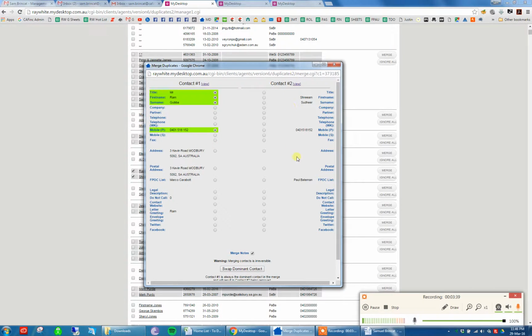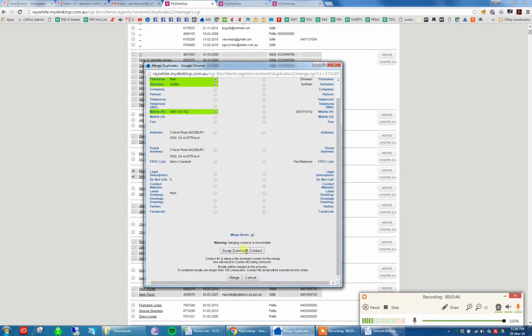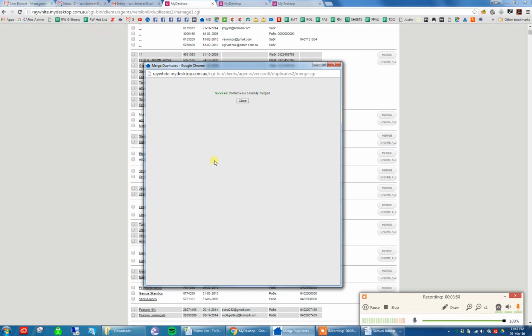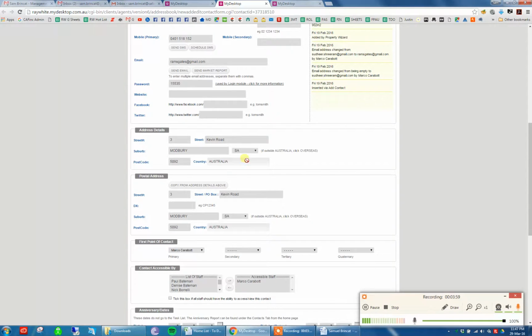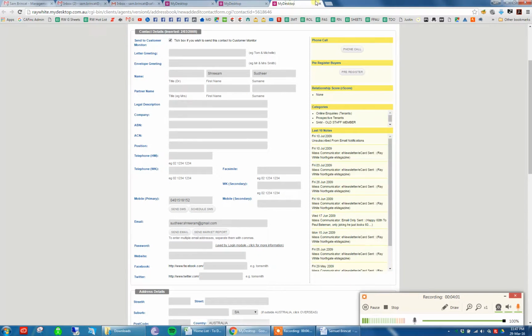There doesn't really need to be anything that comes over from here. I could have just not clicked anything there and gone merge. And where were we? Where's Ram? So now we've got Ram here.